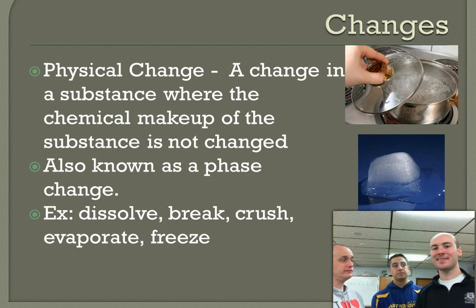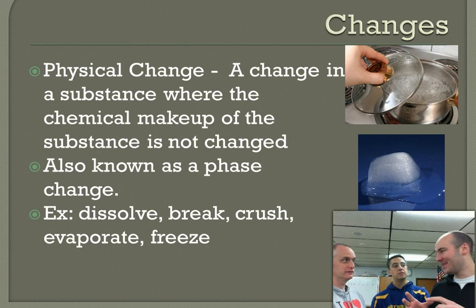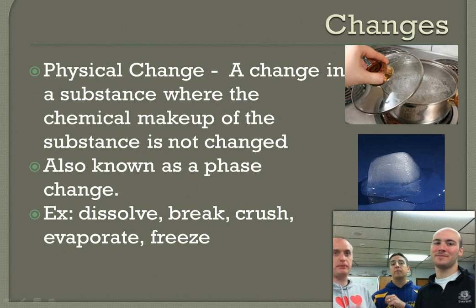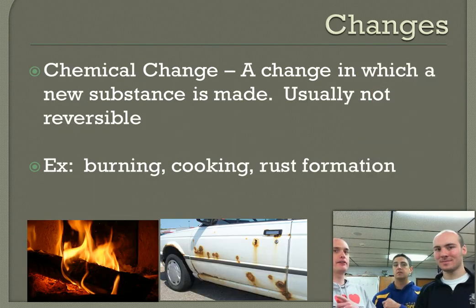If you used very high-tech technology to look at the molecules in your ice cube, and then you let it melt and looked at it again, it would look like the same molecules. It would still be water every time, just a different shape. Take a lump of clay, smash it flat, it's still clay. Right. As opposed to chemical changes.